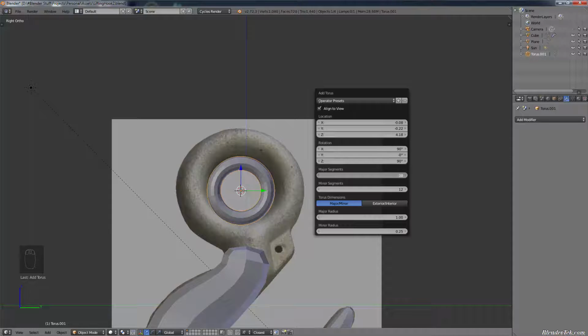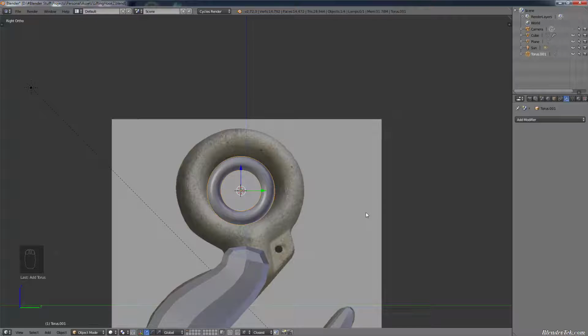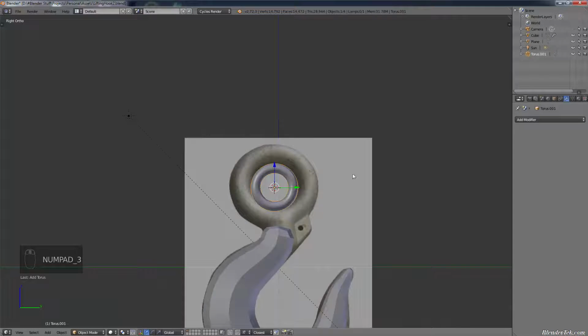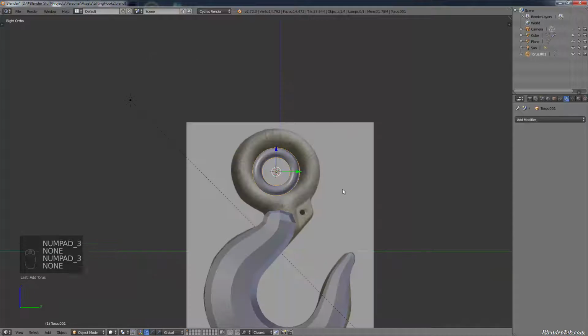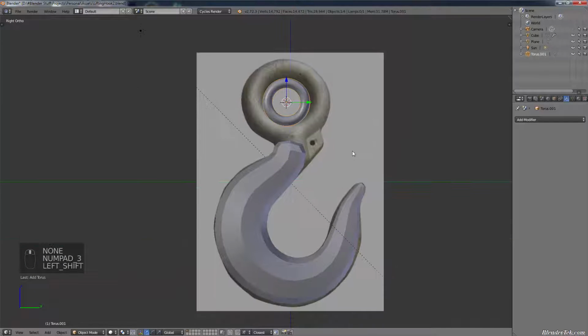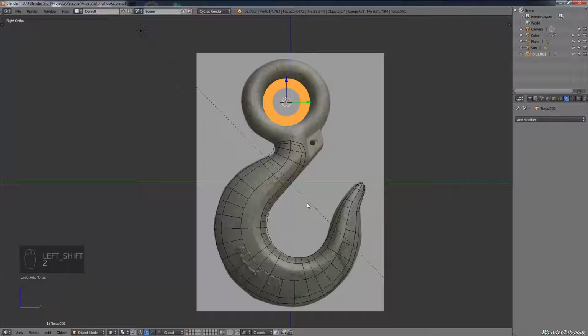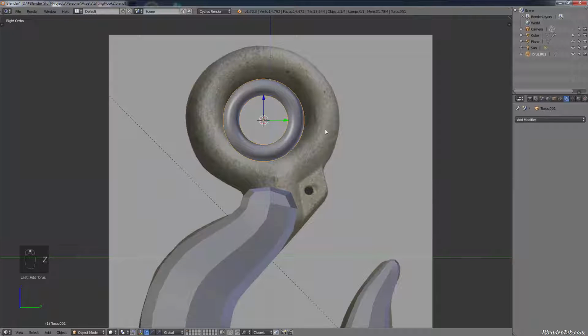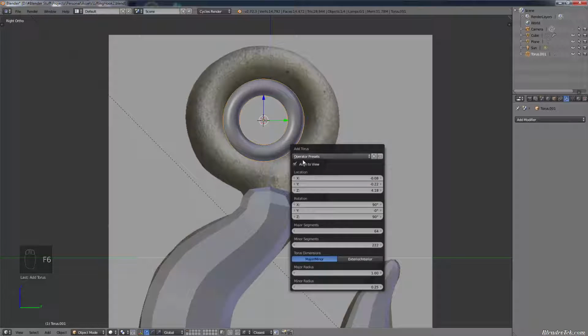That can go way up to like 64, nice and smooth. Minor segments we want to go down though, because we don't want to... well, you know what, it does look pretty smooth in the picture, but at the same time, oh, come on. Oh, I'm pressing the wrong buttons here. No, the hook is a lot flatter versus the lifting hook part. Lifting, whatever you call it, whole thing. But either way, I don't think I need that many segments.